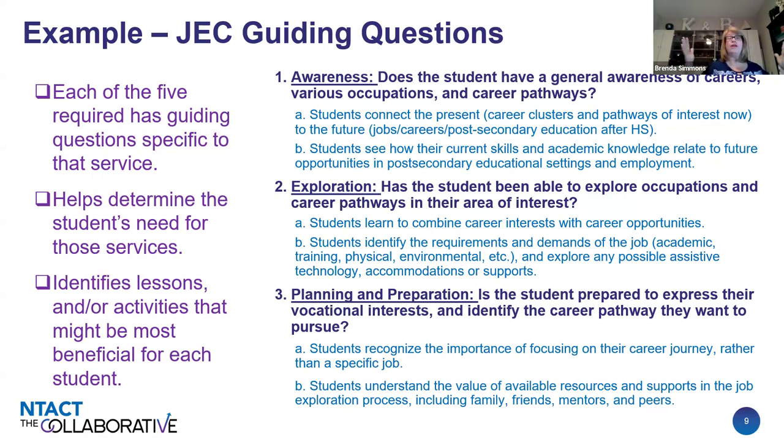So one of the things that we put together is if you would like to think about, where do I start? I don't know this student. I'm talking again to OVR: you may not know this student very well at all. Maybe you've never met them. And so when you first sit down and start talking with them, it might be good to have a few little guiding questions in your back pocket to help lead that conversation.